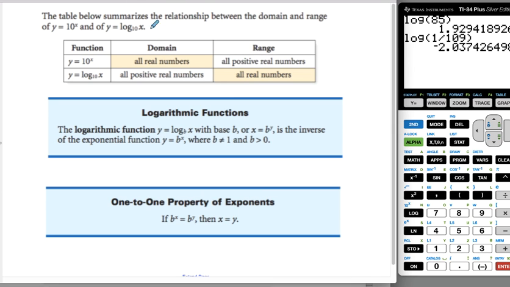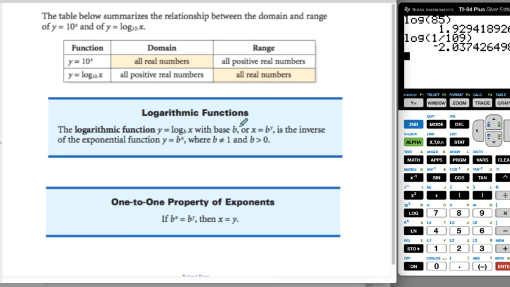So you can get an idea for domain and range here. Remember, in previous videos, we've talked about the domain and range of exponential functions, right? Exponential functions have a domain of all real numbers and a range of all positive real numbers, meaning greater than 0, right? So therefore, the log base 10, or any log, has the reverse domain and range, right? So it has a domain of only the positive numbers and a range of all real numbers. So that's the idea with this log function.